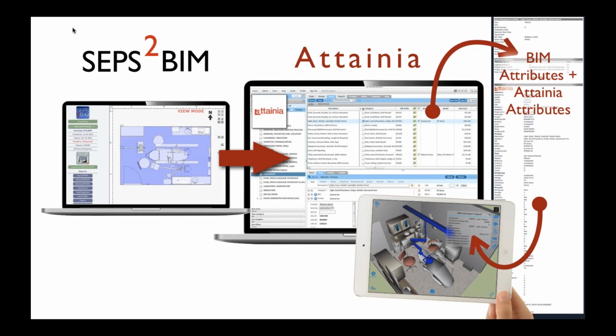The medical planner could be making decisions in Atania at the same time as the architect, who's using other BIM applications, can see those decisions without even being an Atania user. So I, as an architect, for example, could say, okay, I'll move this chair around, or how much space do we have around this chair? What's the electrical requirements for this chair? I can pull up pieces of data. This is the minimum BIM again. I don't need the entire Atania database, but I need pieces of it.